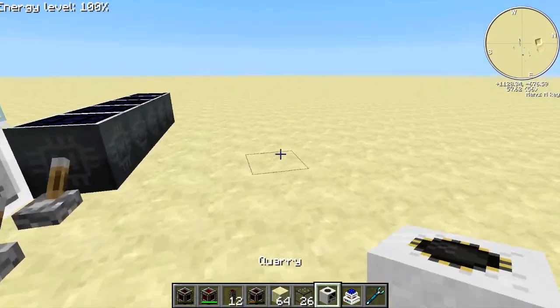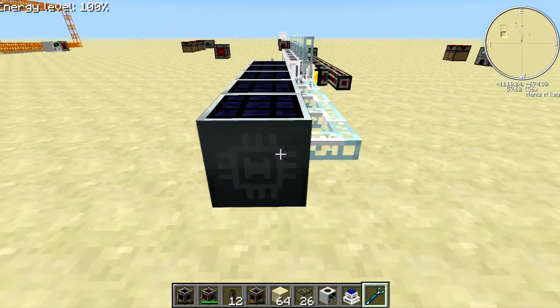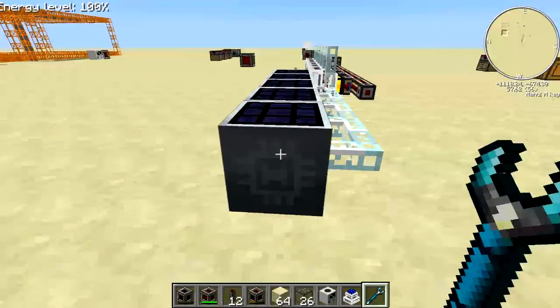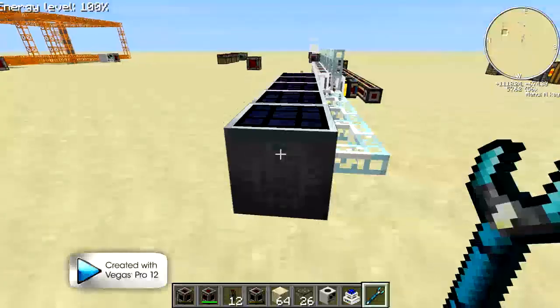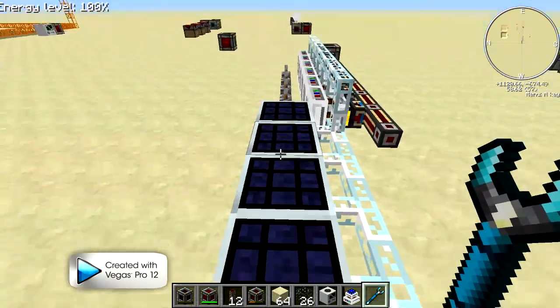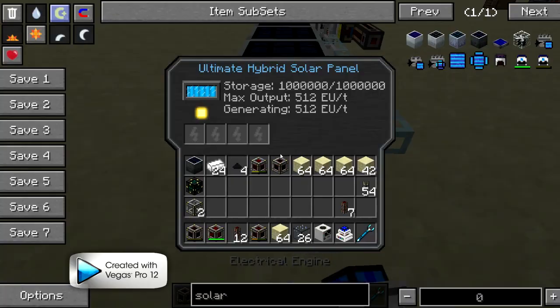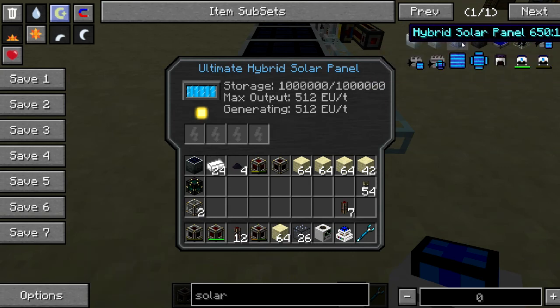Two little side notes. You did say that your solar panels did not work in the Twilight, and that's correct. The standard solar panels do not work in the Twilight. However, as you can see here, I have some Ultimate Hybrid solar panels. Even the standard hybrid solar panels will work in the Twilight.